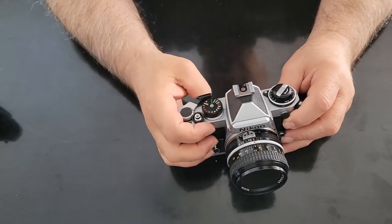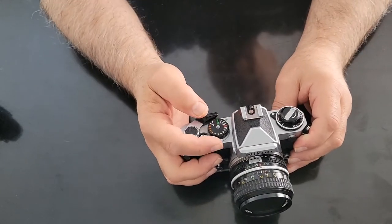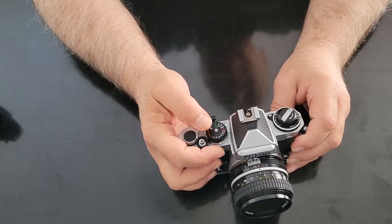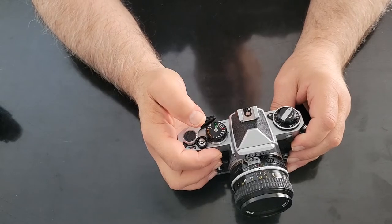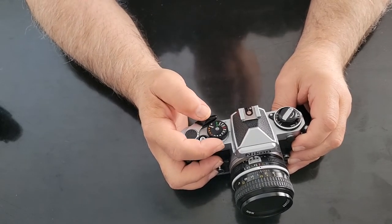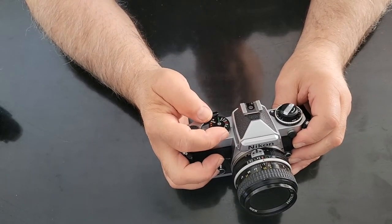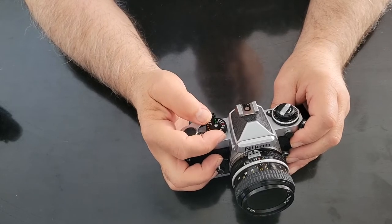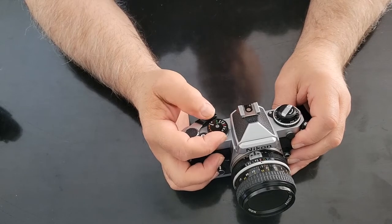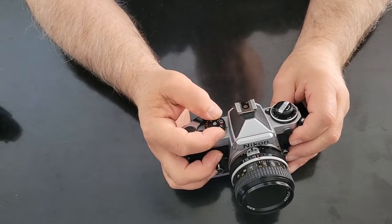The unique thing about this is that there have been reports that when you do auto exposures, it will expose up to an 8-hour exposure. I've never tested that. I've read it, but I've never tested it. But it's rated to do at least 1 to 2 hour exposures automatically, all the way up to 4,000ths of a second.